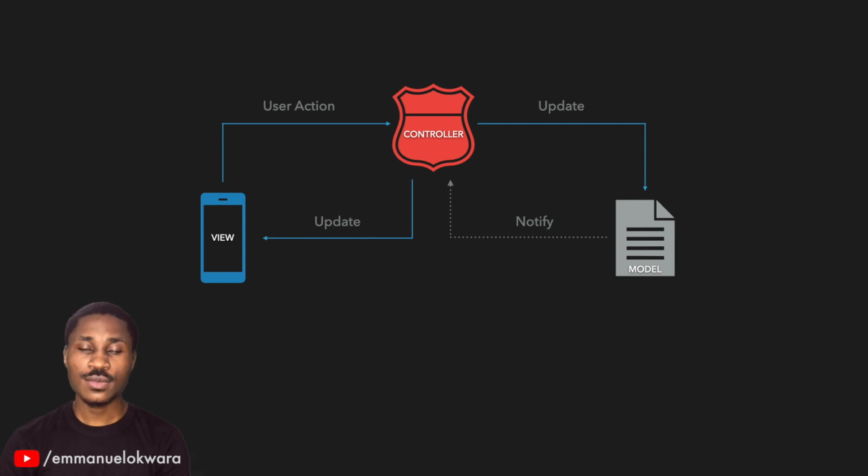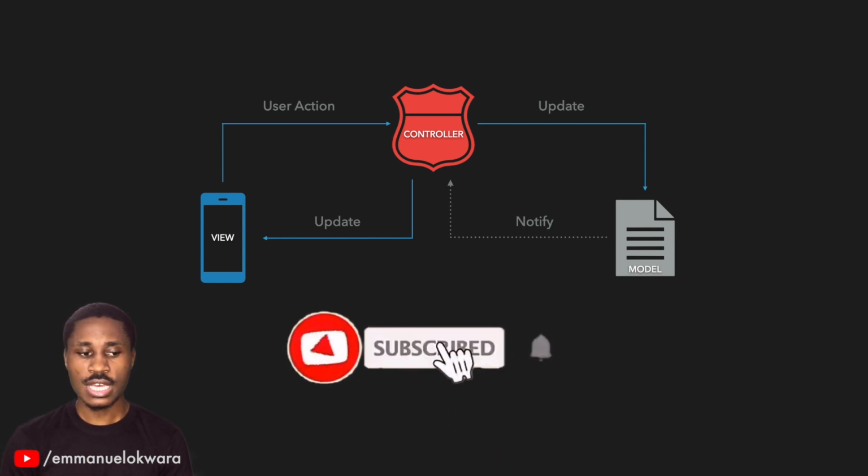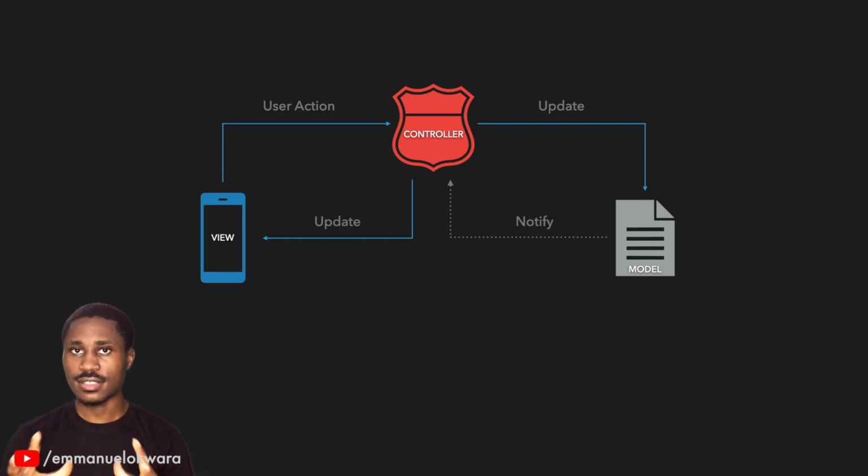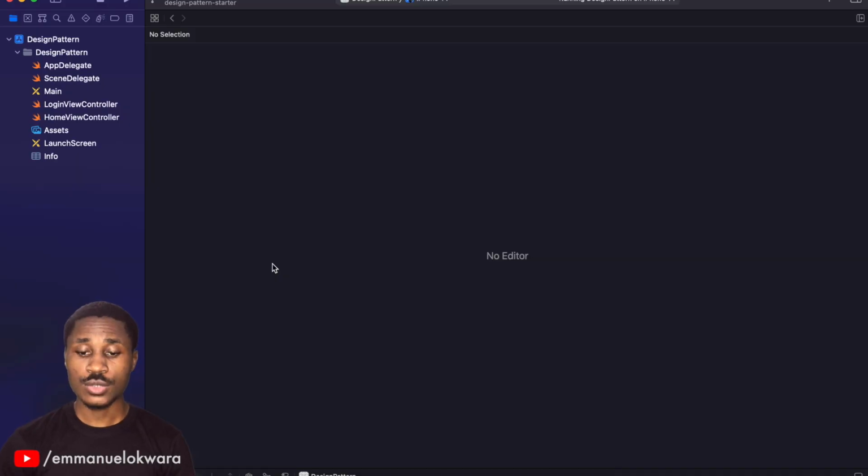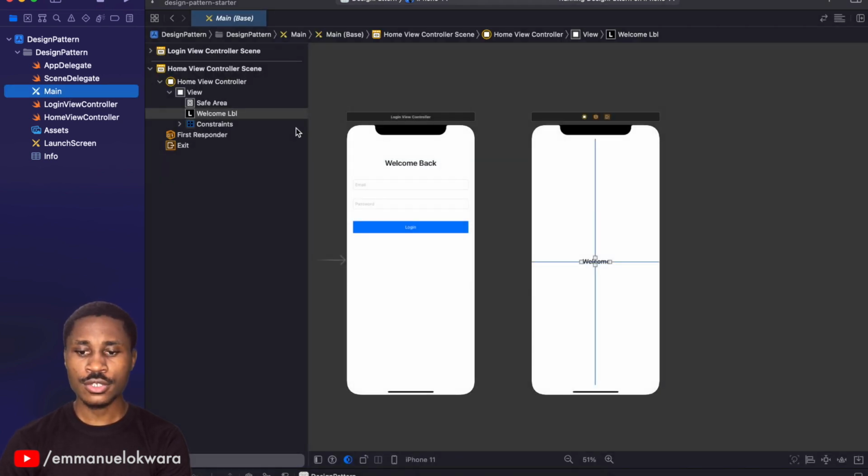All right, so the next thing we're going to do is now we're going to go into code, just so that I can show you practically what happens in an MVC system. Okay, so what we're going to do is we're going to open up Xcode and actually have a starter project created, just so that I don't waste much time implementing the design for this explanation. All right, so actually I have a link to this particular project in the description, so if you want to follow along, then just go ahead and pause the video, download the starter project, and you're going to have this exact code that I currently have, and then we can go from there.